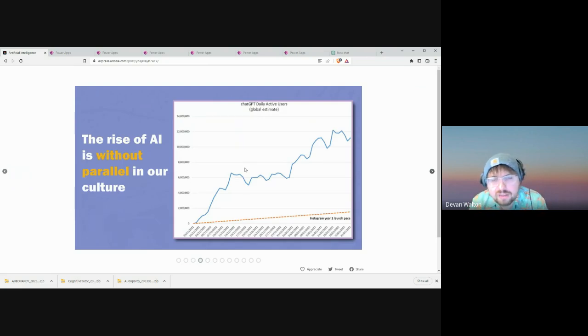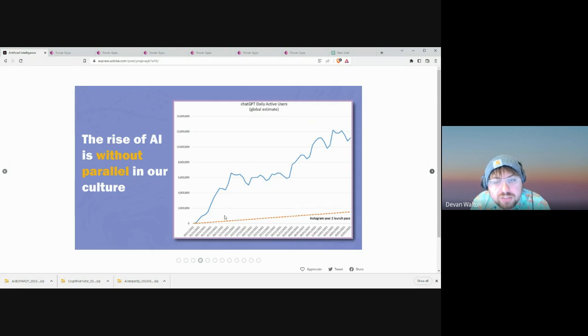In the broader cultural context of artificial intelligence, it is a pretty unique technology. I have a graph here that shows ChatGPT daily usage versus Instagram daily usage within their first year of usage. Obviously, the Instagram data is from a while ago, but the ChatGPT data is more recent, beginning in November, and it's comparing each of their ascents. At the time, Instagram had a pretty meteoric rise in popularity. It's partially why Facebook spent billions of dollars to acquire them, because they grew very quickly.